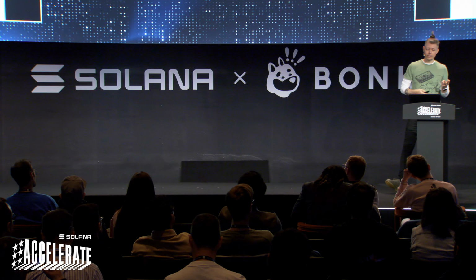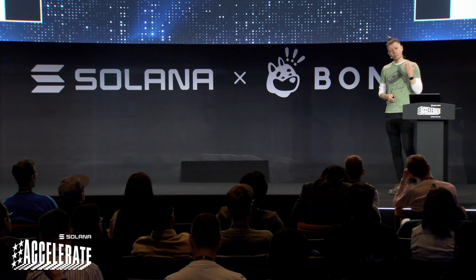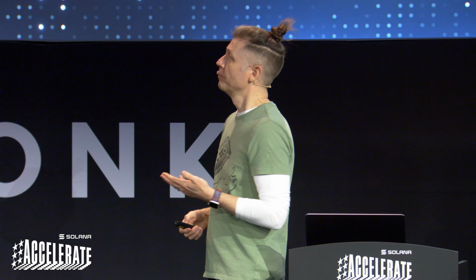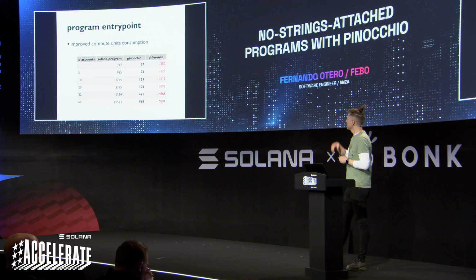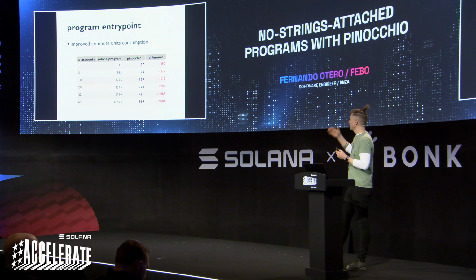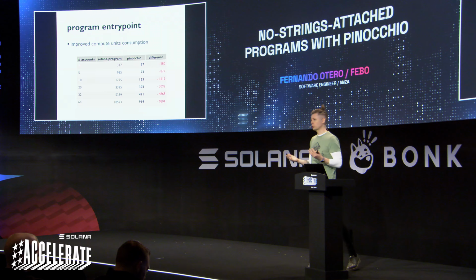And those two changes translate to a much more efficient entry point, basically an order of magnitude more efficient. This is compute that is used even before your program starts executing an instruction. Most of the time, your program doesn't have control over this because you added the entry point using one of the macros that adds it for you. So depending on which one you're using, you're not going to have much control over how expensive it is.